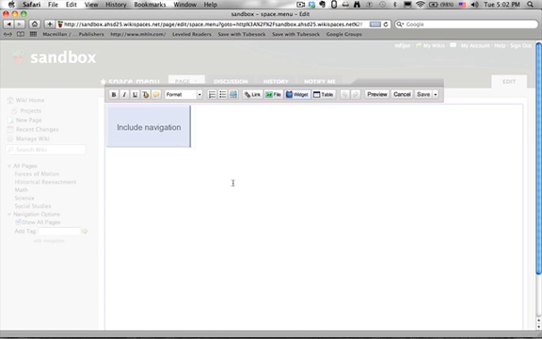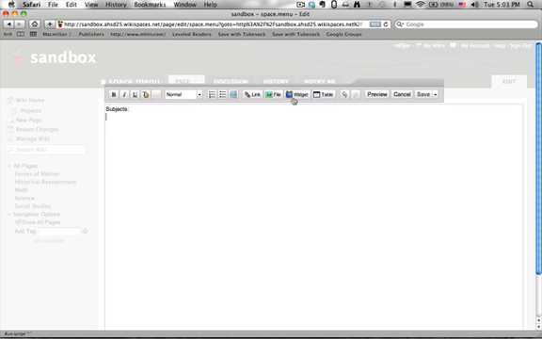If you would like to remove this, simply click your cursor after the Include Navigation and click Delete, and you'll remove that widget. I can start by adding a new widget that will show me a list of pages only by tag. And you'll see how this can become a very valuable tool as we explore tags later on. So for this example, I've tagged these pages whether they're subjects or projects. So the first thing I'm going to do is type the word subjects.